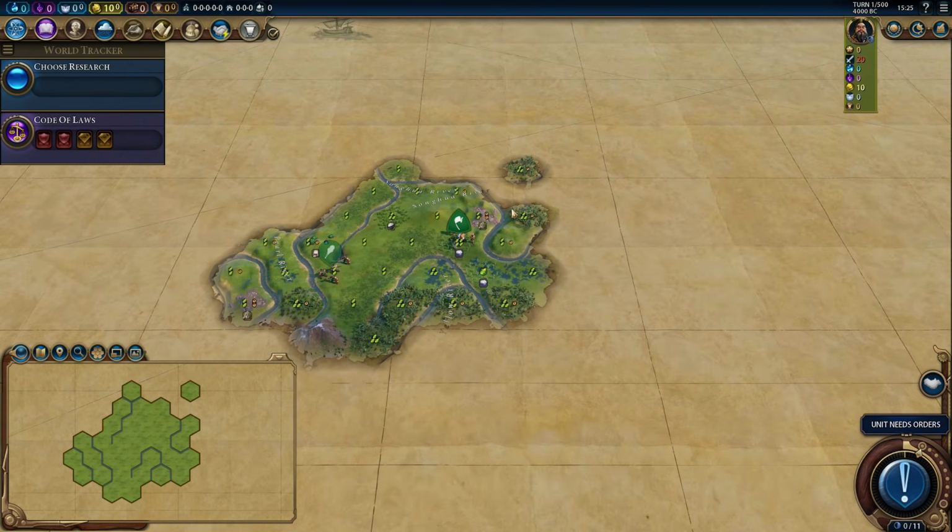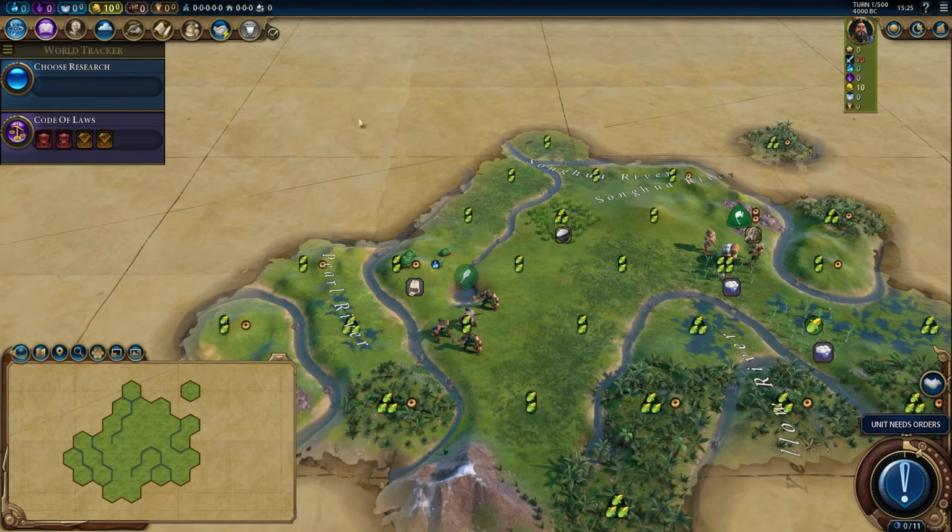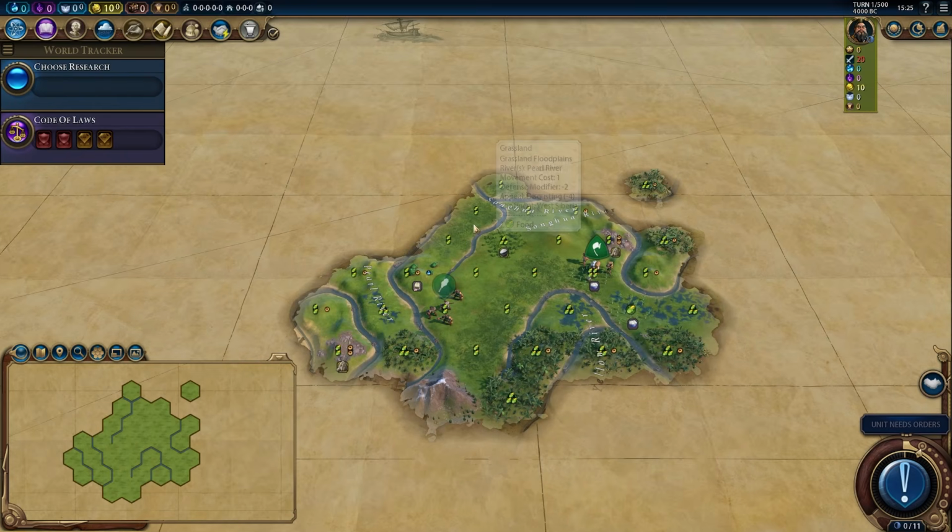Now, we are playing with the Great Lakes map script with a slightly random world, so we won't get a crazy world like the worlds we've seen before, but we should get an interesting world. And already you can see, just from the way the random map is generated, there are tons of rivers, so not as insane as that other game that I did, but still pretty interesting.